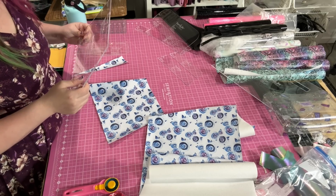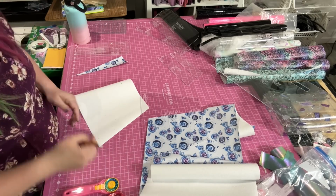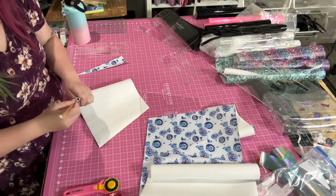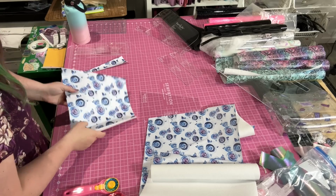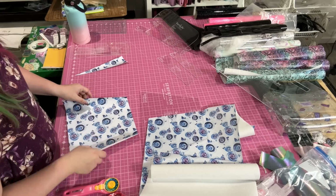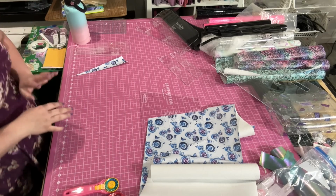Okay, one exterior. This is the large back pocket panel, so we can go ahead and write large back pocket panel and set this aside. I'm going to need lining that matches this, so what I like to do is just set this in a new pile that needs lining.